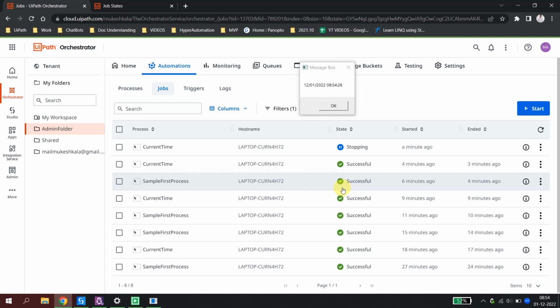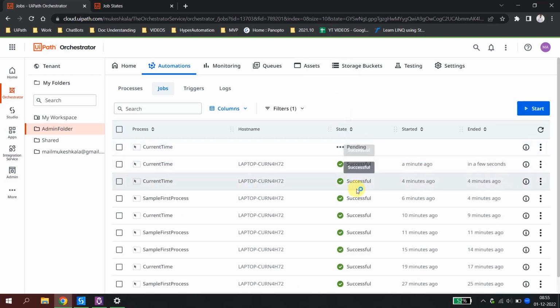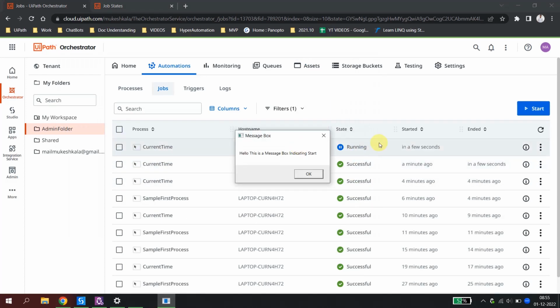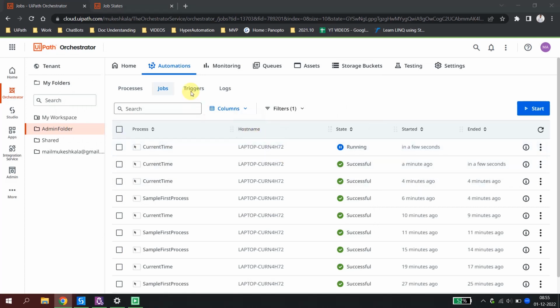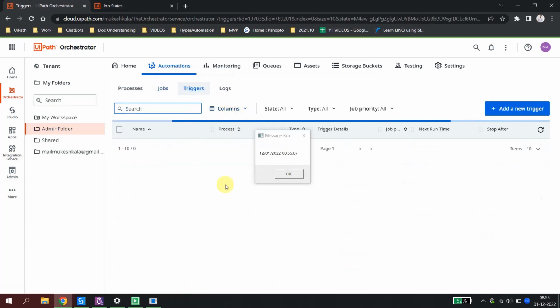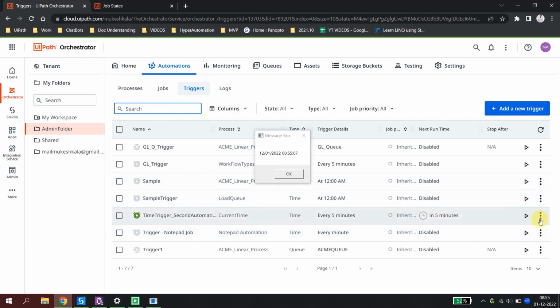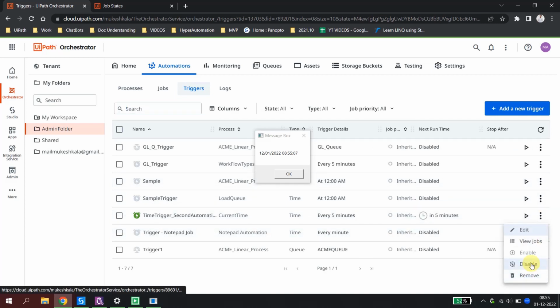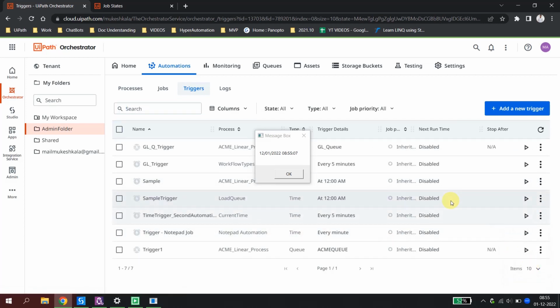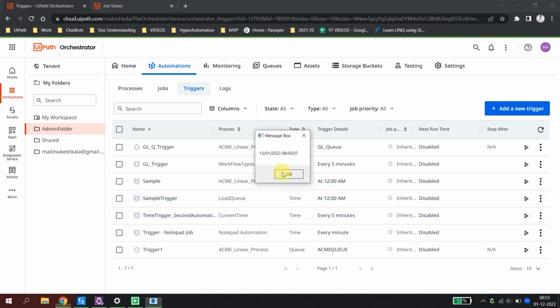But if I click OK, then it will stop, right? And this one is again coming from the trigger, right? So let me quickly stop the trigger for a while. I think we are done with this trigger, so I'll disable it like this. Okay, so that is how you disable and enable.